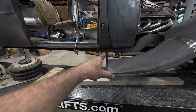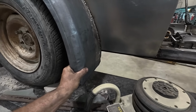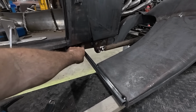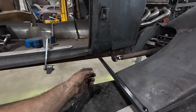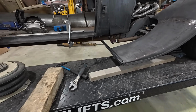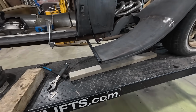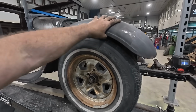But we do want to tie it to the frame. Back here is not that big of a deal because it'll bolt to the fender. That'll be plenty strong. But up here, it needs this. Whether I do a gusset up here and do a couple bolts in it, or I could even do a flange plate and just bolt straight through and sandwich it and hold it there as well, I don't know. I'd like a little bit of a brace just for some extra support. I have this just lightly tightened.